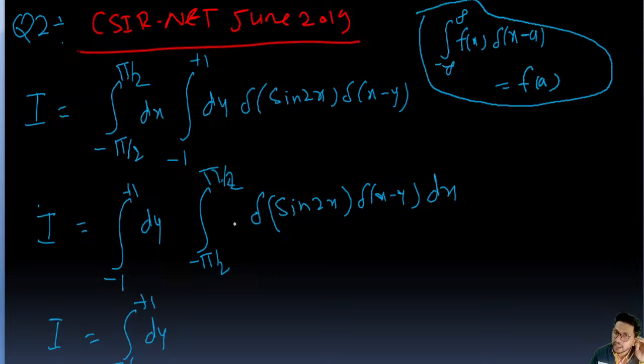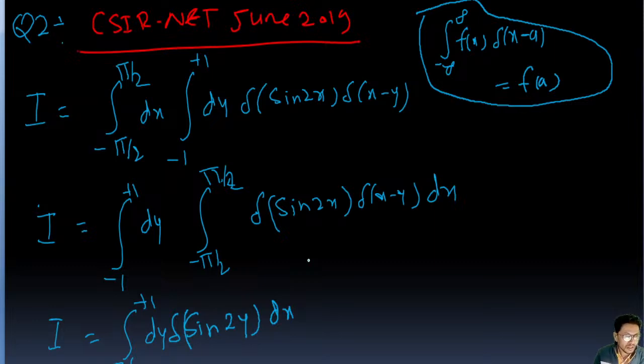So we are using this property. The value of y is between minus pi by 2 to plus pi by 2, okay. So this one we will take as a function, that is fx, okay. So then this value is going to be del sine 2y, because here a is y, right, dx. This is the one, right?